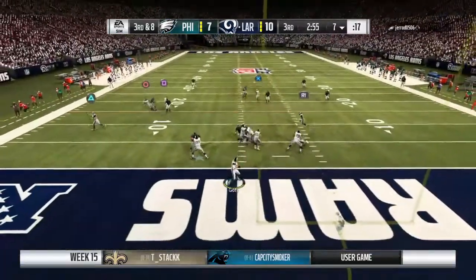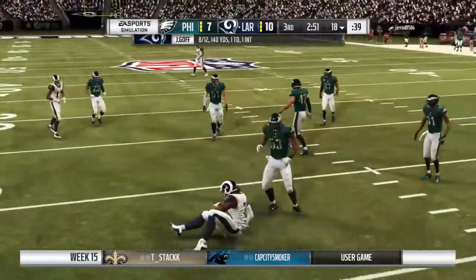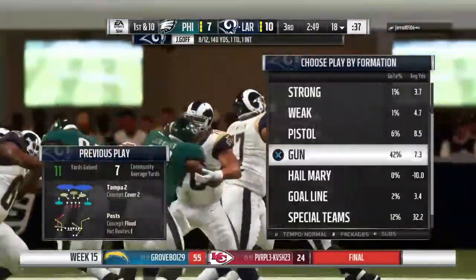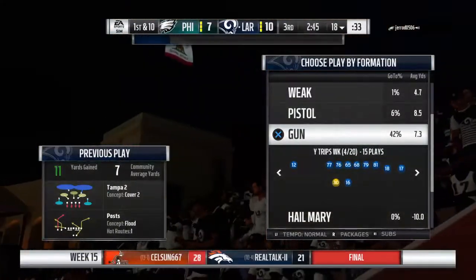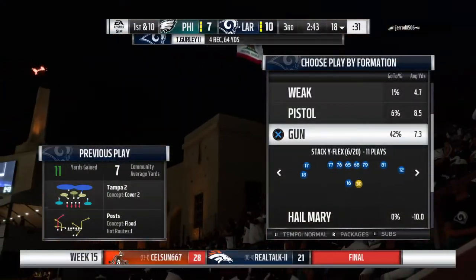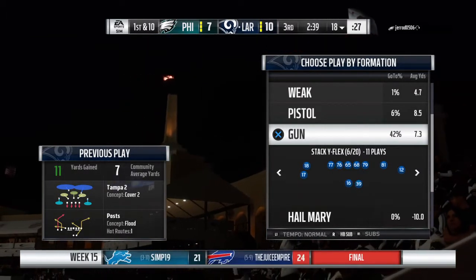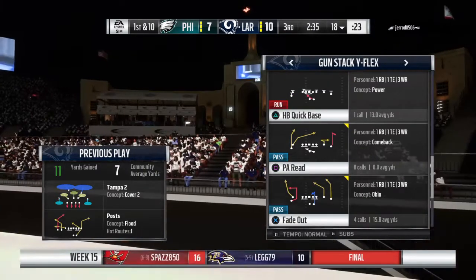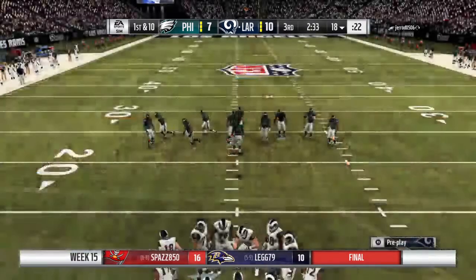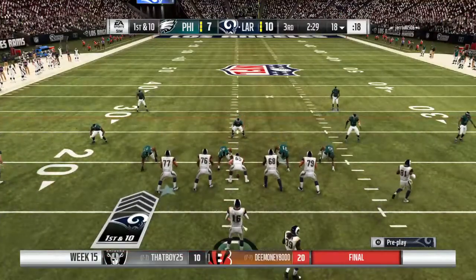From the gun on 3rd down, Goff. He gets it to Gurley, complete. And they'll get him down up past the 15-yard line. A gain of 11 and a 1st down. And this is why trying to cover the angle route is so difficult. Anyone playing the linebacker position, when they see a running back out of the backfield widen because he heads towards the flat first, oftentimes you widen too much and overcommit. He cuts up inside, and that's what we saw there. A nice pickup for a 1st down.